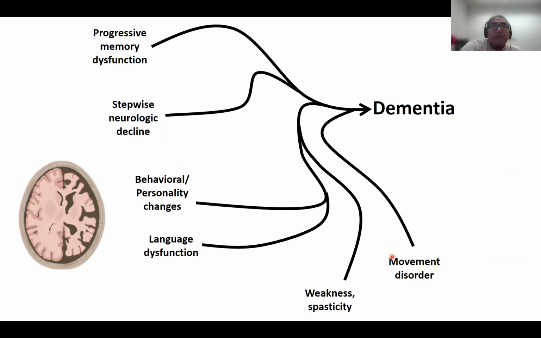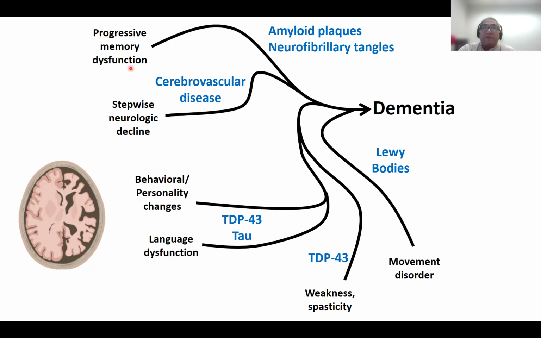And so with that definition, there are many different ways you could get to dementia. And truthfully, end-stage dementia can be difficult for clinicians to decide what type of dementia it is because they're so impaired that it's difficult to really assess. So if you back up in time and look at what are the predominant earlier signs of neurologic dysfunction, there are different ways you could get there. And so if we talk primarily of an amnestic or memory dysfunction leading to dementia, end-stage dementia, this is what we classically think of as Alzheimer's disease, where you have in the brain amyloid plaques and neurofibrillary tangles.